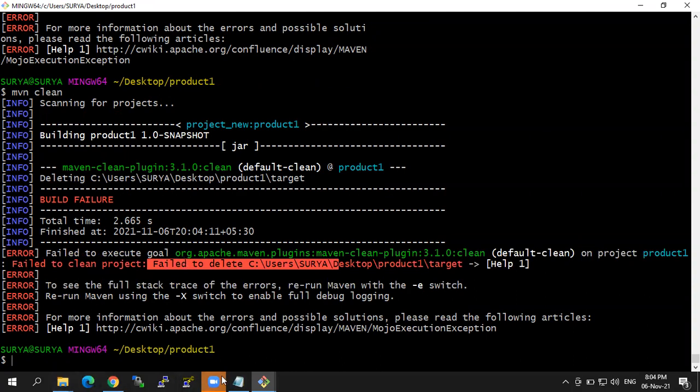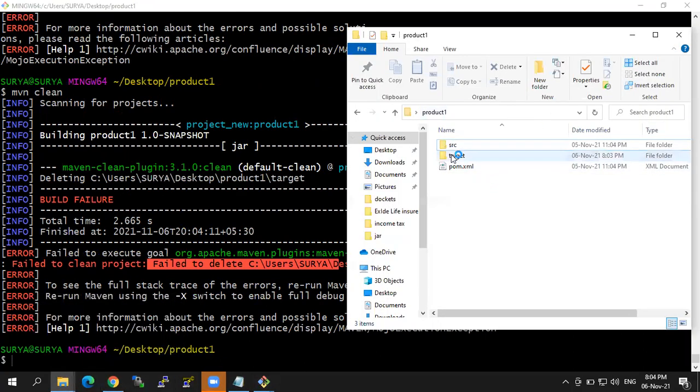However, that is deleted with the help of Maven clean. All the content of target, along with the dependencies for this project, will be completely deleted.